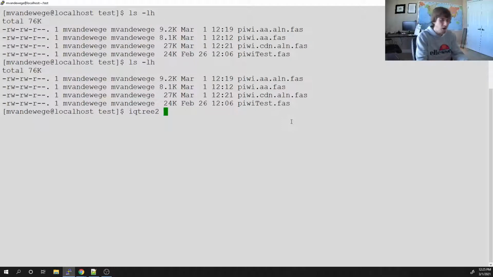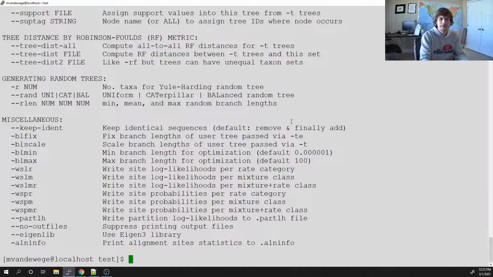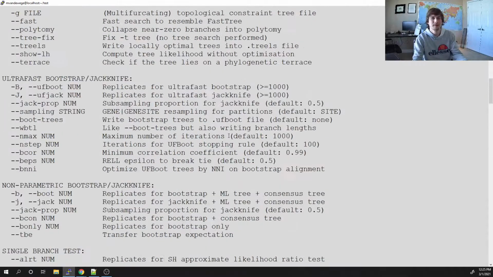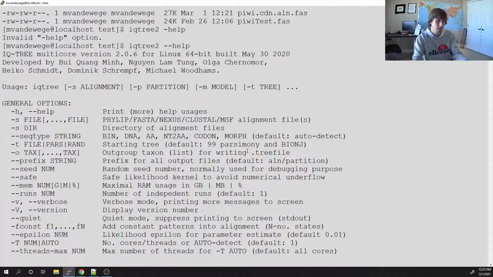The help menu itself, let's try help, is long. It's really, really long. And this manual isn't super friendly because it's so long. However, the tutorial is really awesome.